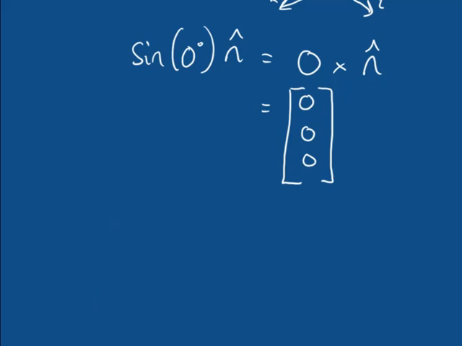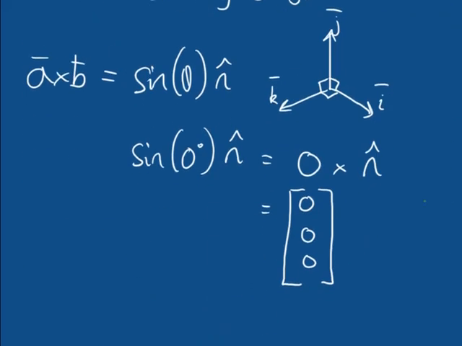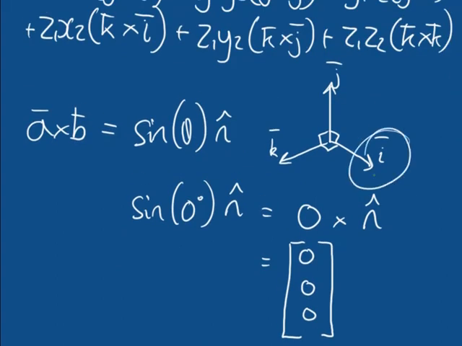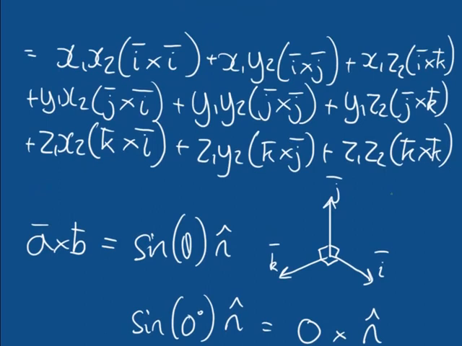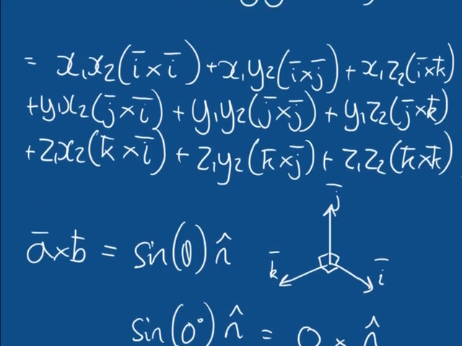They have no impact. So we know that we get a 0 vector when we're taking the cross product of any of our Cartesian vectors with itself. So when those vectors are parallel, which means it's a Cartesian vector crossed with itself, then we can remove that from our equation. So that's going to be this term, where we have i crossed with i. So all of this becomes a 0 vector which has no impact on our result. So we can remove that from our equation.